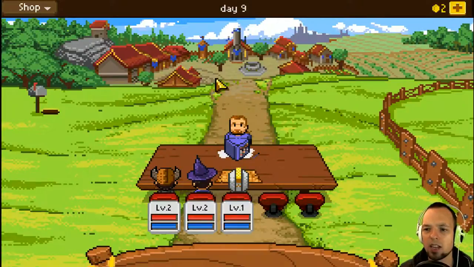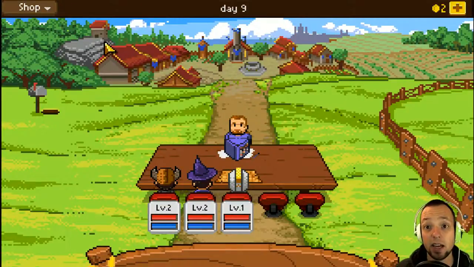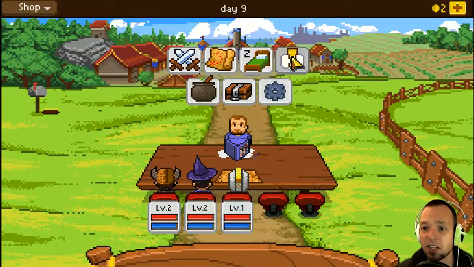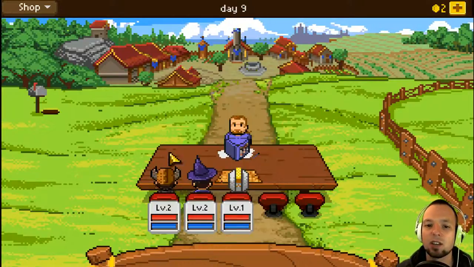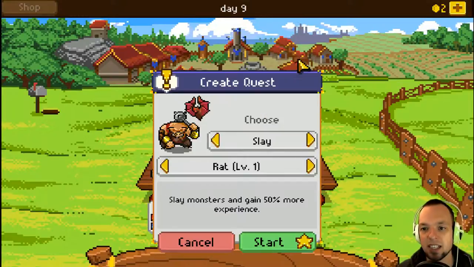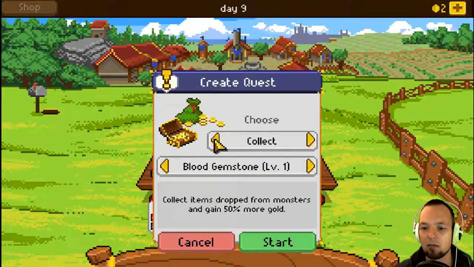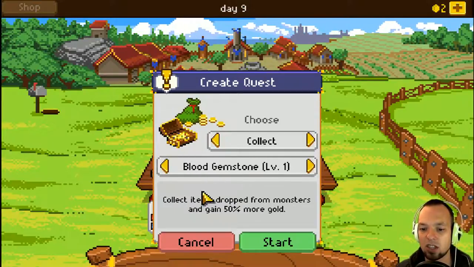I still don't get what the dice roll in between the paths is. Any experienced pen and paper RPG player might want to tell me that. Oh, there's quests. Of course. I can't create a quest now. I forgot about that. Okay, so choose. Slay, collect, escort. Well, I'm gonna collect some blood gemstones.